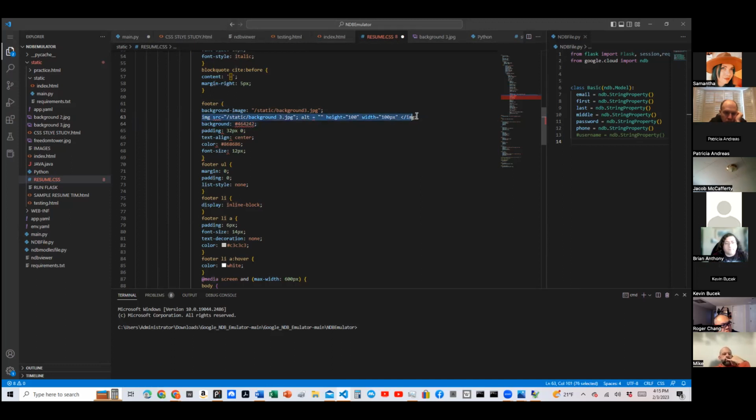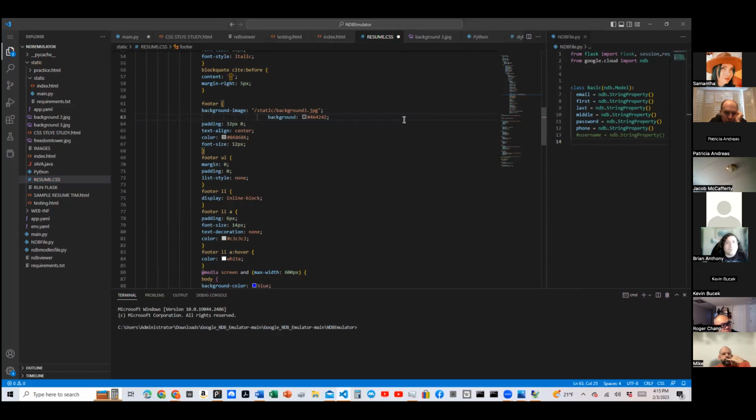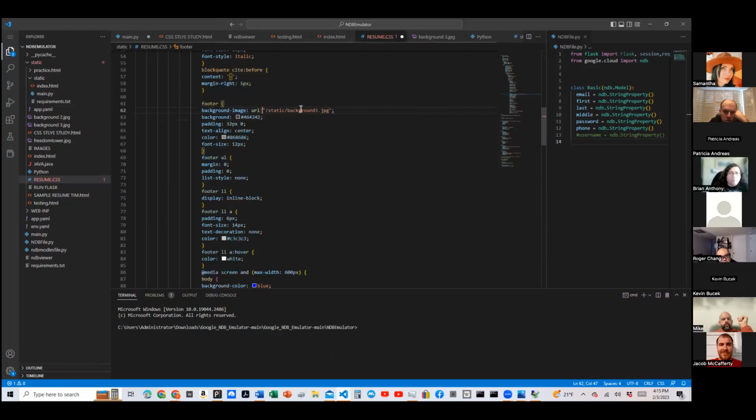Yeah. I did both of them and I didn't know which one would be it. So you did background image, and it should be URL. So put URL in front of that, in the parentheses. Yeah, URL and then parentheses. Perfect. That should work. Then save that. So now when you run your stuff in Visual Studio, that should be good to go.